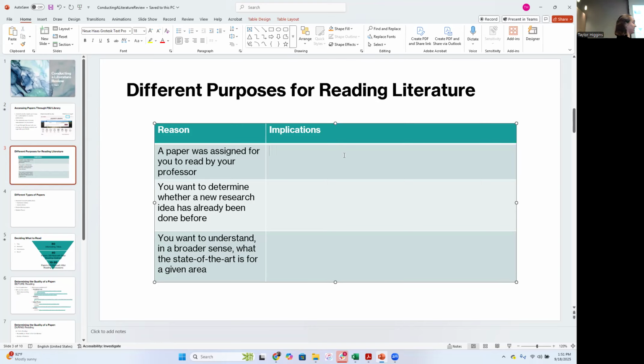Okay, so one of the first times that you're probably going to come into contact with scientific literature is you just joined Rhythm Lab and Dr. Higgins is like, here's the paper that is moving us forward on this project that I am very interested in. I want you to read this paper, okay? And I hand you a paper. What do you think the implications are for how you might read that paper if I'm the one handing it to you and saying reading it?